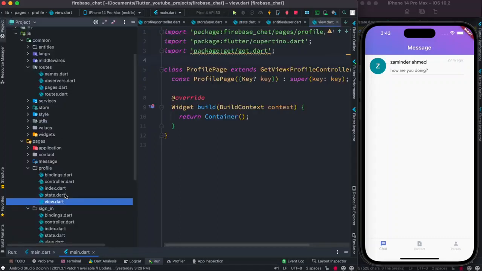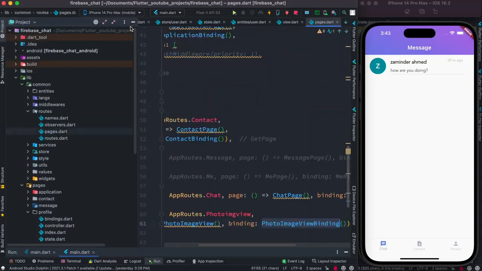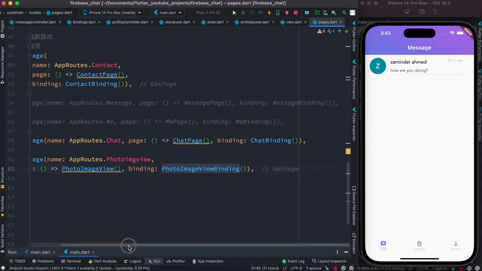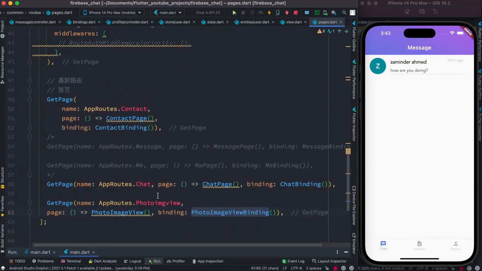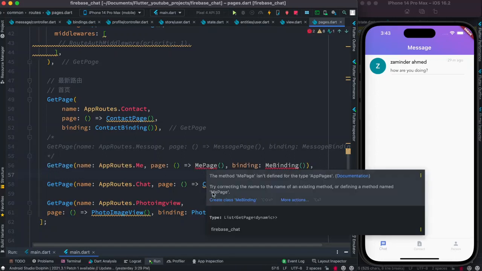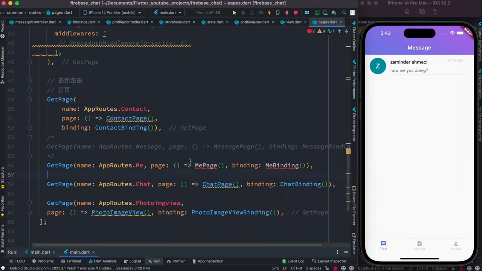Now we need to unlock our route, so let's come to our route over here, and remember we had this one. So here we'll come over here, and then let's see, the binding. Okay, now here it is a profile page.